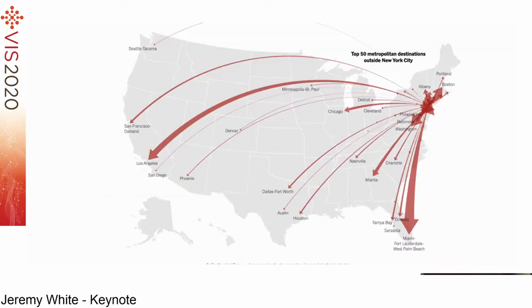Here's a recent example from May showing the most popular destinations for New Yorkers after the coronavirus affected our daily lives, basically. This map could have been made with proportional symbols at each city location. You could scale them proportionally. You would be left with basically the same takeaway, except that the arrows here just give a better sense of movement. You can see where people are going.